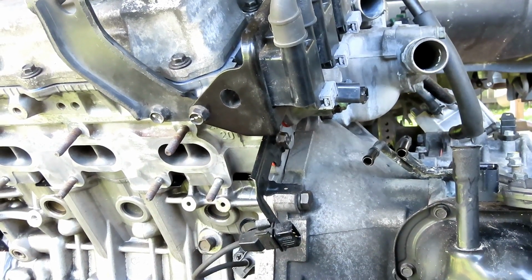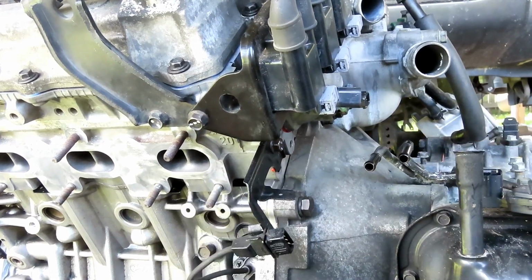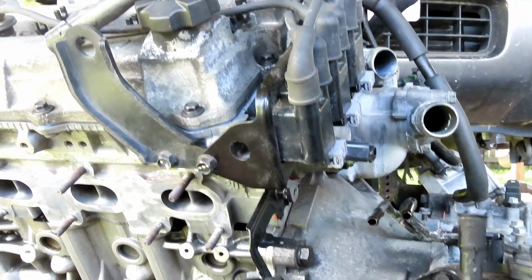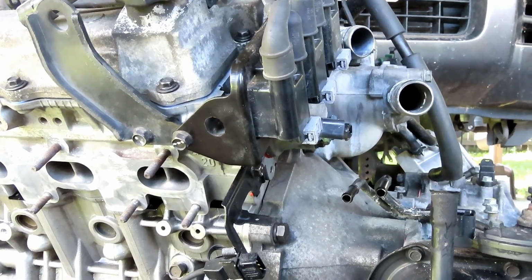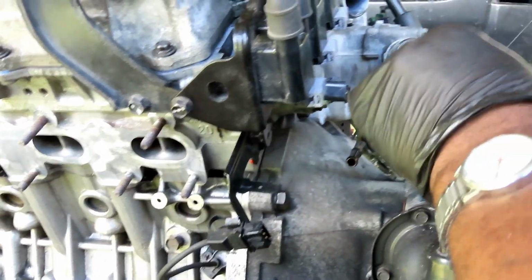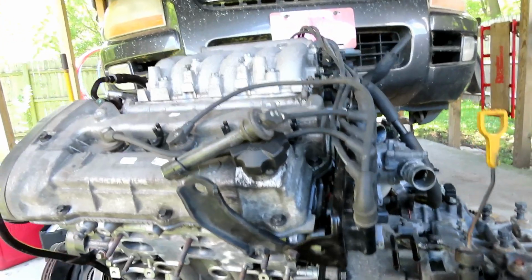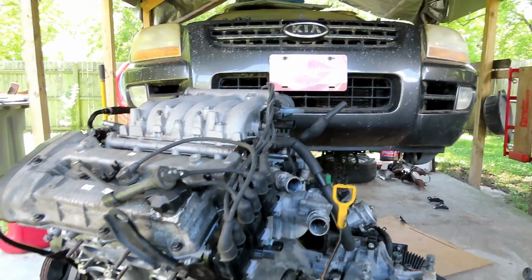Let's get this dipstick out of the way. Let's tighten this up. So now we got that out of the way. We ain't gotta worry about that. We got this little wire here for the wire harness going down to the starter. All right, guys, we are looking really good. All right, we'll be right back.